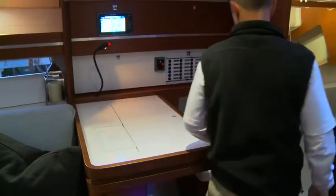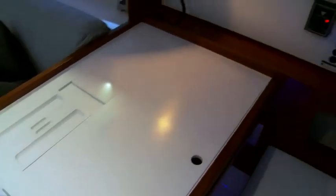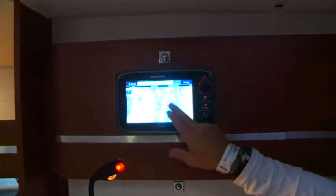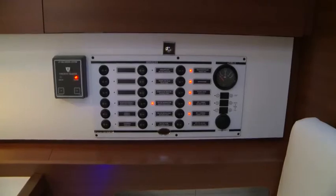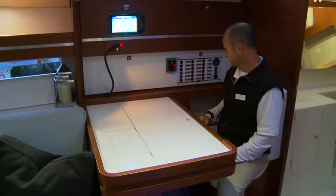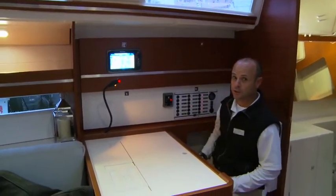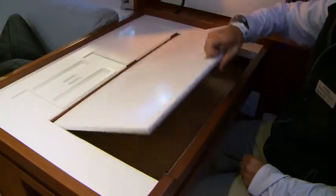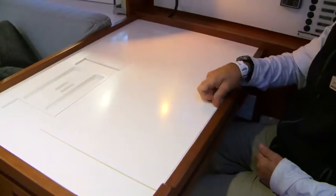For gear storage, you've got nice shelving on either side, as well as a hanging locker and shelf storage. Next, I want to show you our nav station, which is a real forward-facing nav station with plenty of desk space for a PC or actual paper chart kit. You still have space up here for a nice chart plotter to keep track of things electronically, and a basic switch panel here to control all your lights. There's a nice little storage space on the side, and an opening deck hatch here for extra ventilation. This opens up to store all your little bits and pieces, and there's a tray here for pencils or other small items you don't want rolling around.